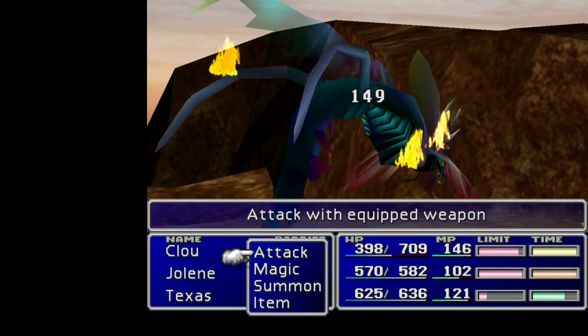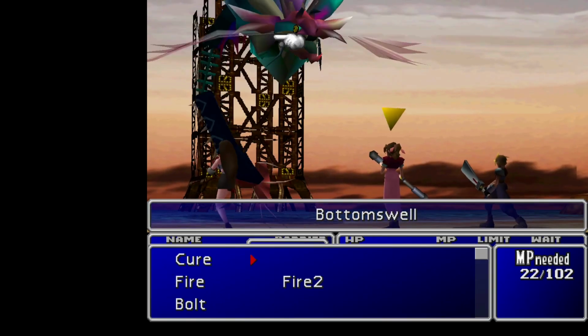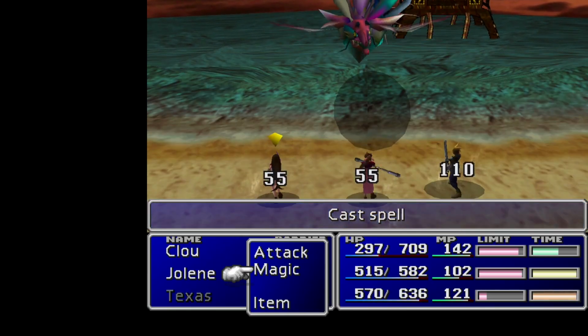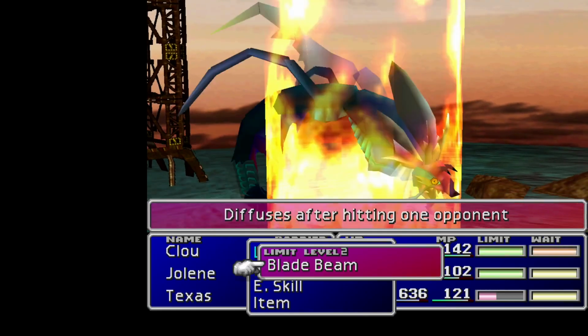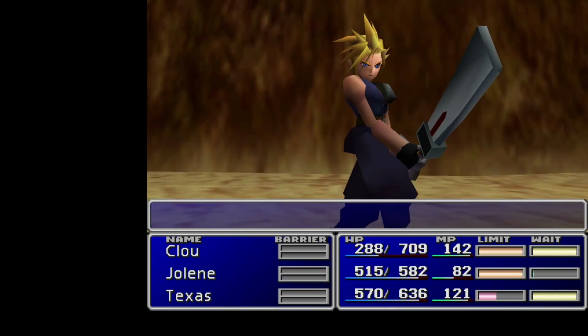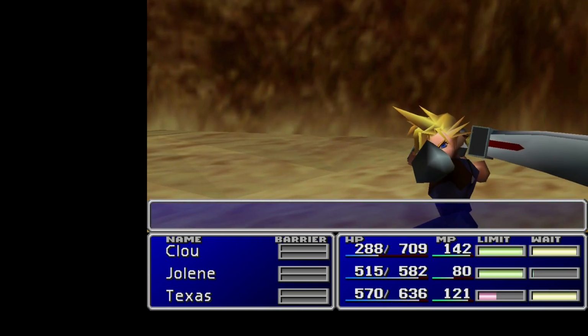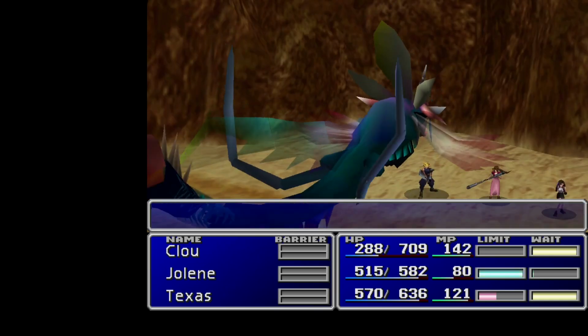The bubble will actually deal damage over time if you don't pop it, but you can use attacks that are attached to an all materia to hit both the boss and the bubble. So, blade beam should reach it. Yep, because remember, limit breaks ignore range. So, hi-ya! Shazowie. Ooh, nice hit.